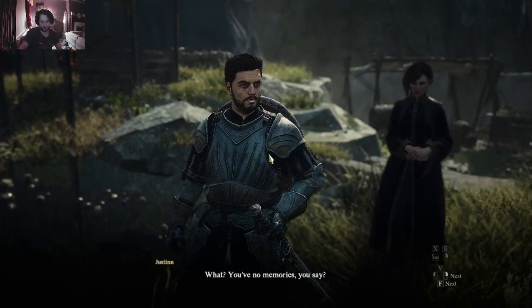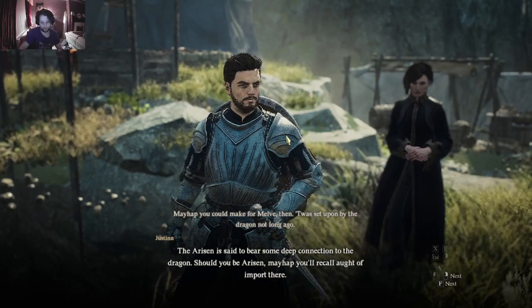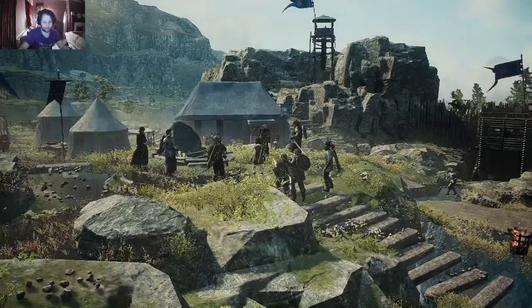There must be some specific methods. You've no memories, you say? Mayhap you could make for Melv, then. 'Twas set upon by the dragon, not long. The Arisen is said to bear some deep connection to the dragon. Should you be Arisen, mayhap you'll recall aught. Alright, so set upon to somewhere.